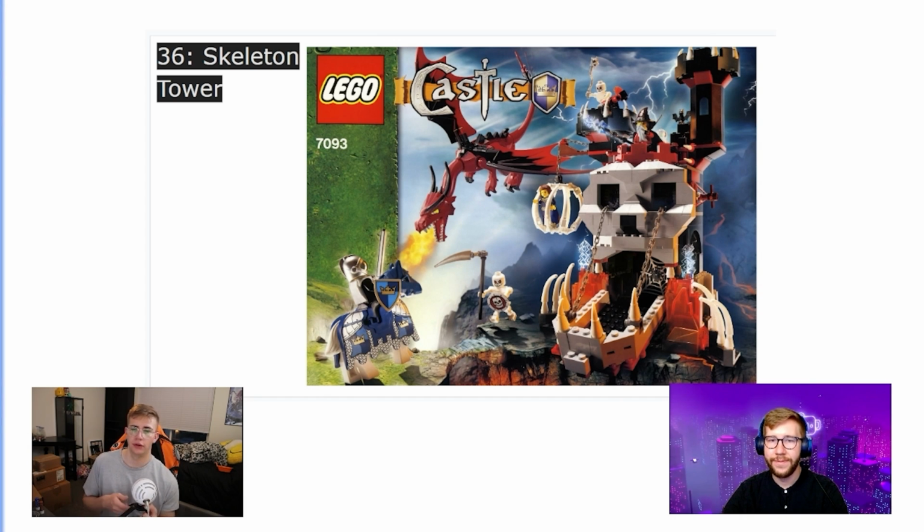The neck is more posable, the eyes are more detailed, the colors work a little better with the black and red being integrated better. And this is classic. I hate this. Daniel Lego likes this, and I hate this. I like it. Maybe because it's nostalgia, because we grew up with Fantasy Era Castle. But it's a beautifully well-rendered dragon in molded brick-built combination.